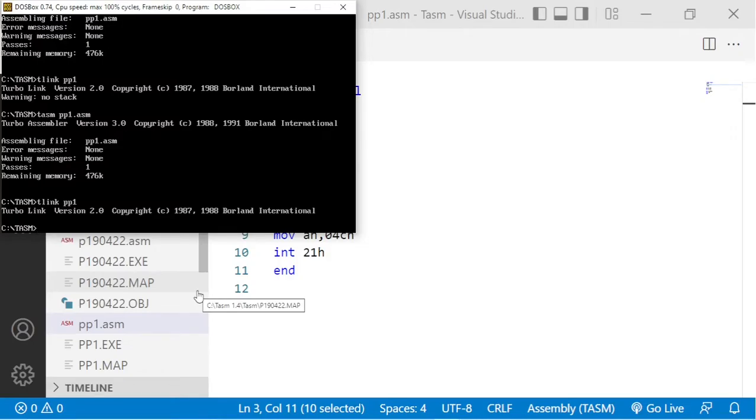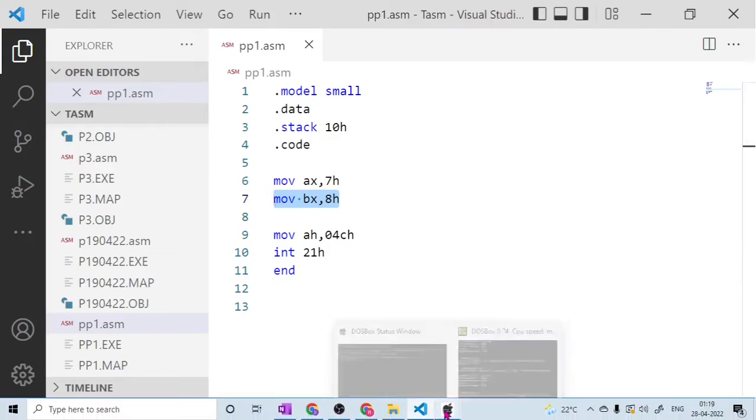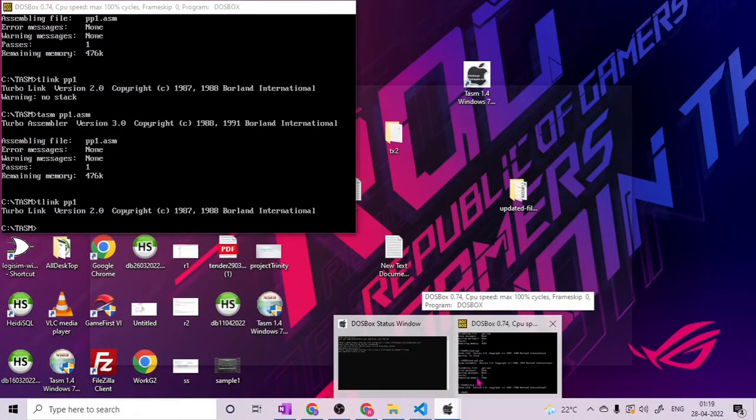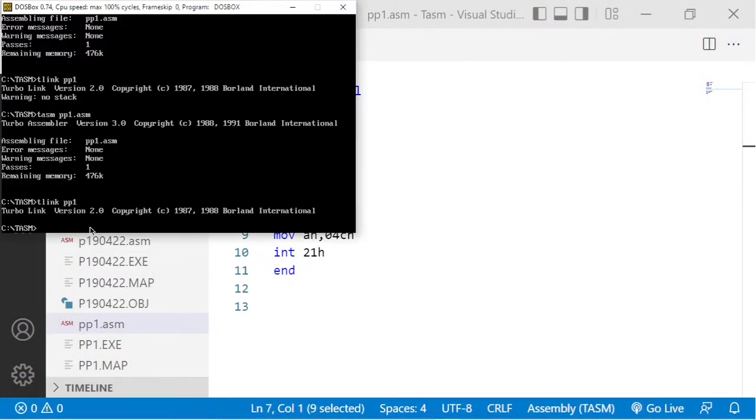What I am going to show you is how this program is executed. I mean, line by line, what happens when you execute this line, what happens when you execute this particular line. That is the thing I'm going to show you in this video, and that thing is called seeing the program in debugging mode. If you want to see the program in debugging mode, you have to write td and the name of the program. That's all. td and the name of the program without any extension.